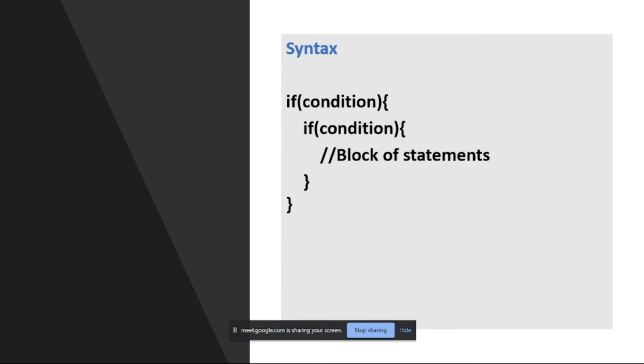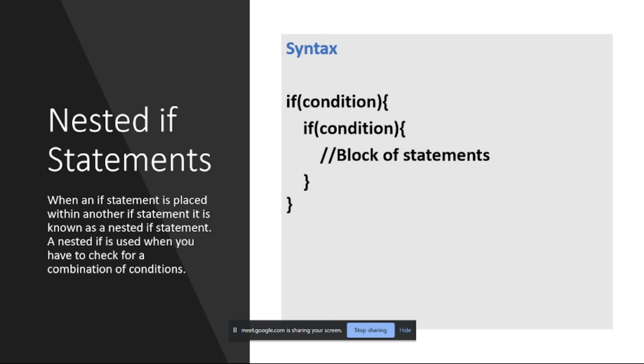Nested if statements. What do you think nested if statements could mean? There'll be one if statement inside of an if statement. So when do you think we can use a nested if statement? Suppose we can use it for getting all the even numbers from 1 to 50 or something. No, not quite. Give me a real world example.